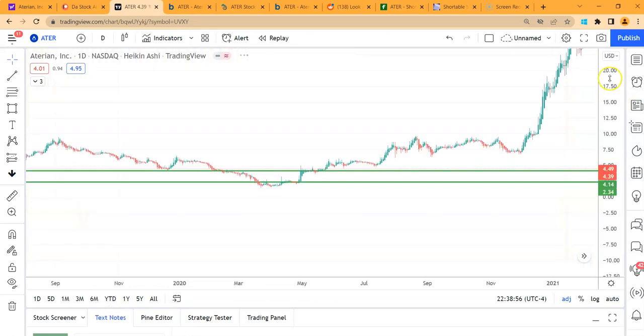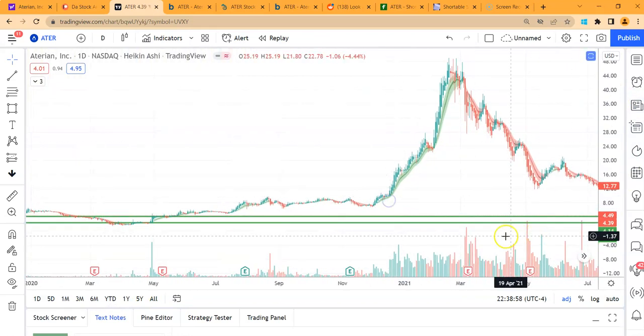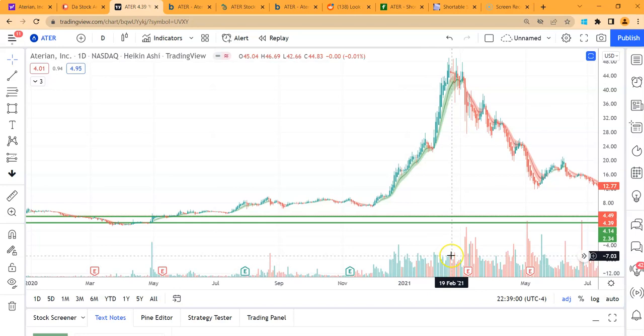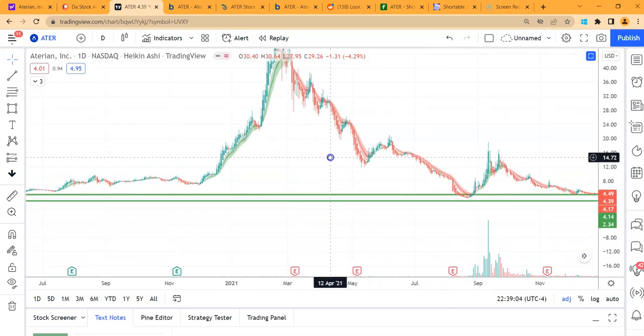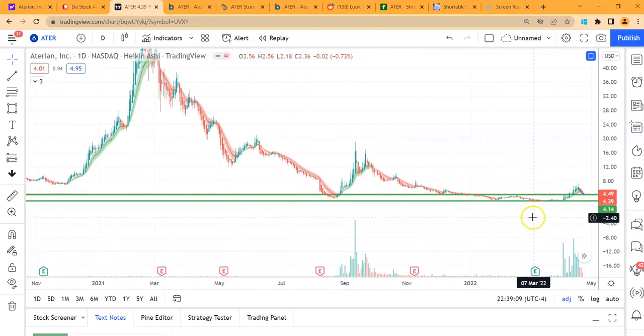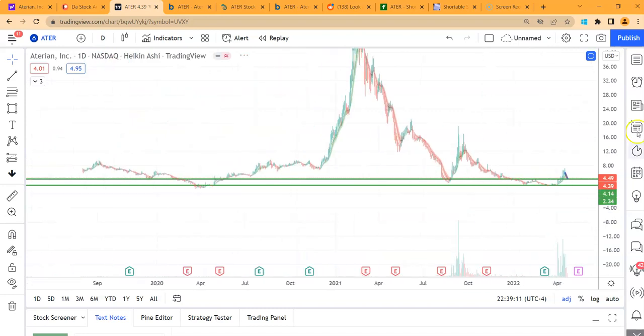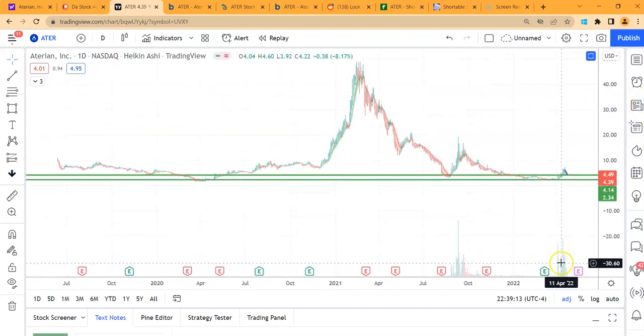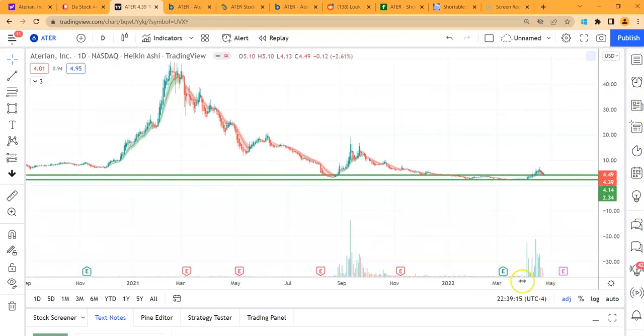If I go to a daily chart, you can see that when volume comes, you see the concentration of green volume, this thing moves. When volume is dying, more selling volume comes and it goes down. Again, a nice pop here with lots of volume. So volume is always important. The only thing is the amount of volume, how much we are getting. We are not getting any big red volume bar here, so maybe just because of the market or some profit taking, it is coming down. But whenever we see nice green volume, I think this thing will go up again.